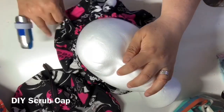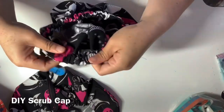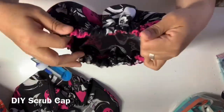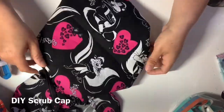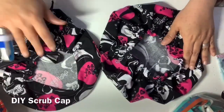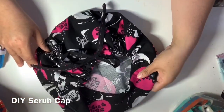The second one does have an 18 inch piece of elastic inside a casing. Super stretchy, super comfy. Both are great versions and super fun, super easy, and very comfy. So let's get started.